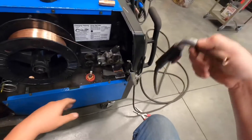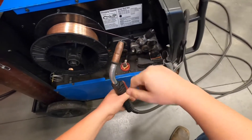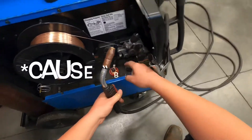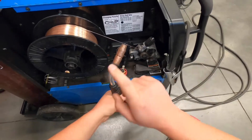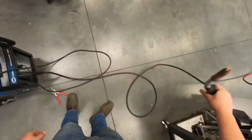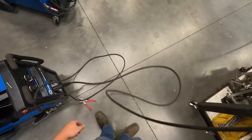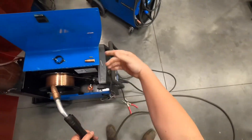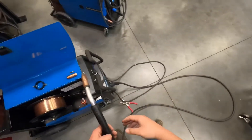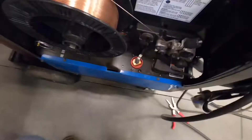That extra friction can cause a bird's nest. A bird's nest is when you're welding and you plug the contact tip but keep holding the trigger — the machine doesn't know the tip is plugged, so it keeps trying to feed wire and eventually shoves it out the side. Another cause is when your gun lead is wrapped up tight while welding — it forces the wire through tightly wound gun leads. Always unravel the whole gun lead before welding. These are 12-foot guns — unravel the whole thing and stretch it out of the booth.